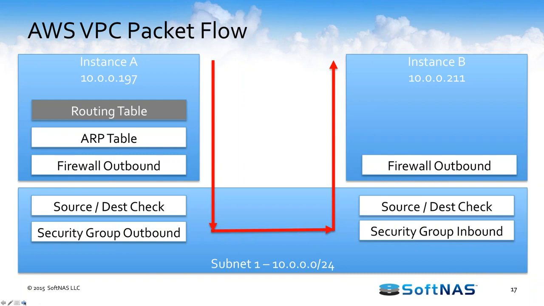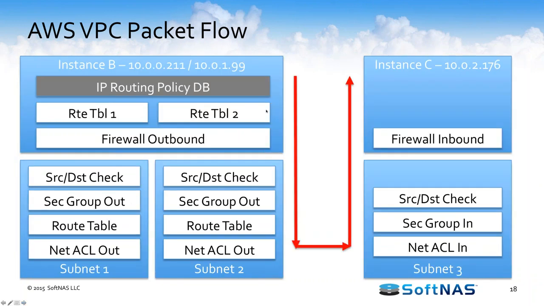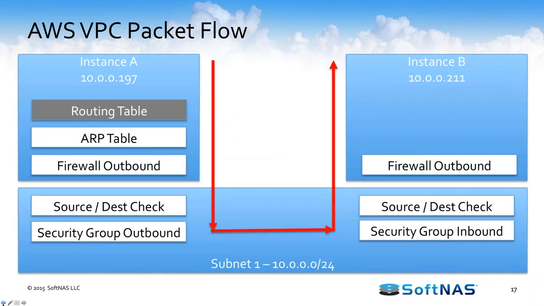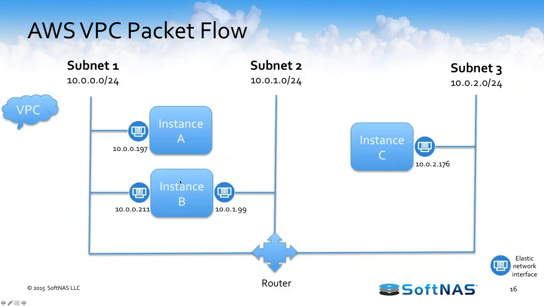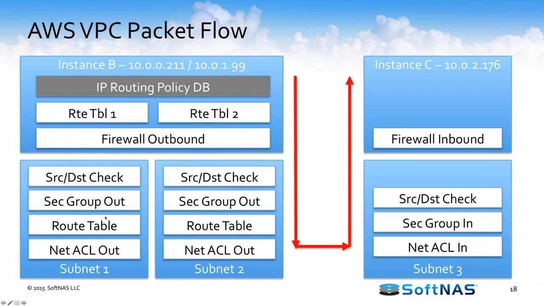Now, where it gets a little bit more complicated is that how would the packets flow to instance B and C? So let's just go quickly back to make sure that we understand that we've got instance B, which is living in 2 subnets, and instance C, which is actually living in subnet 3. Right? So how would that actually look? Right? So if instance B wanted to talk to instance C, right, it can go one of 2 ways, right? It can go out subnet 1 or subnet 2, but the same actual rules apply, right? It's going to hit the route table, go to the firewall, source destination check, security group out.